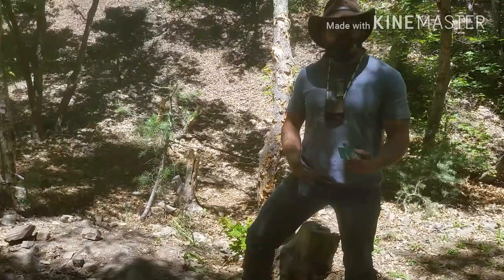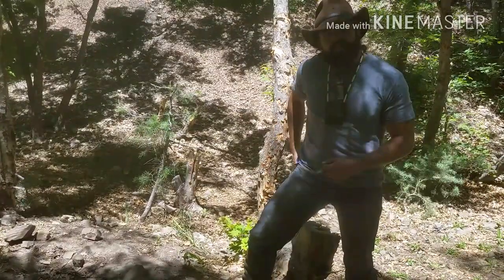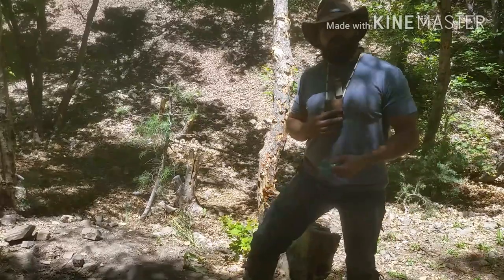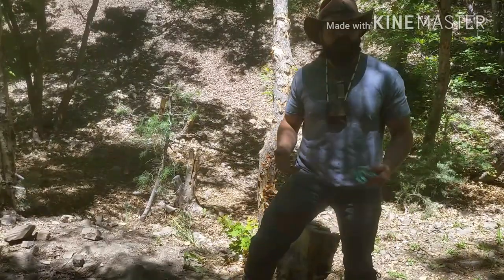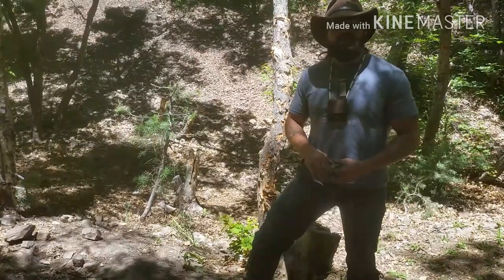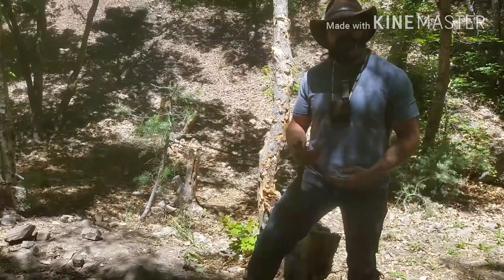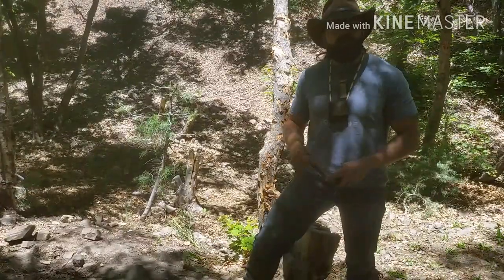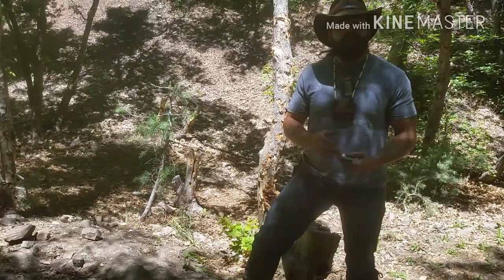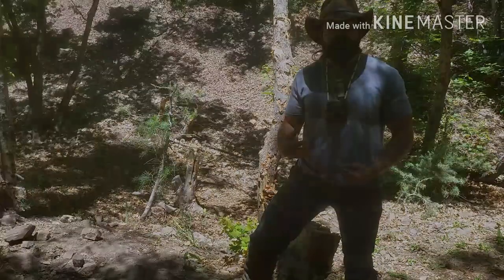A magnifying glass is just another way that you can have fun learning to make fires. I usually keep mine in my belt pouch kit. You can keep yours around your neck or in a small pouch in your rucksack. These are just various different ways that I've learned to make fires so that I don't have to use the fuel in my big lighter or constantly strike sparks off my ferro rod. I'm not wasting any energy — I'm just using solar energy to try and make my fires.